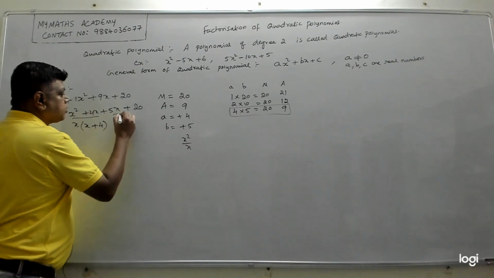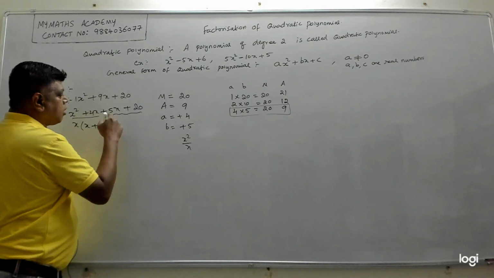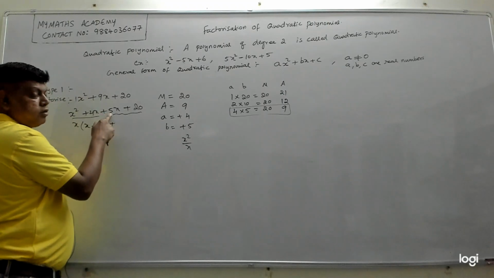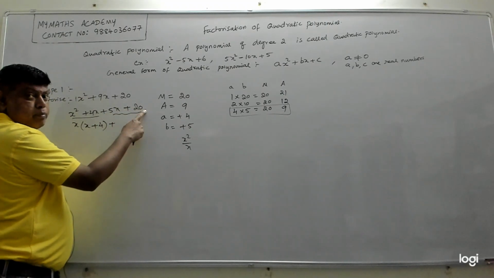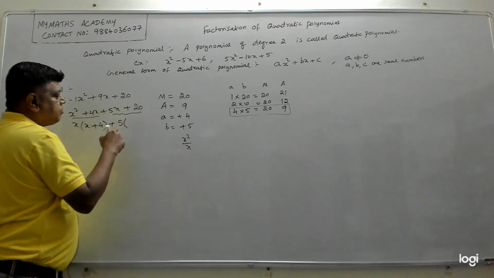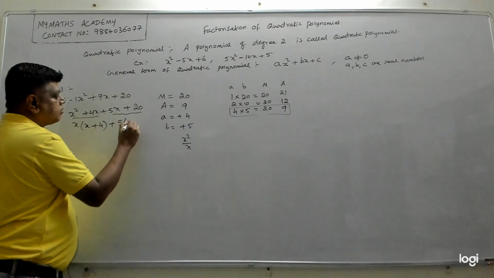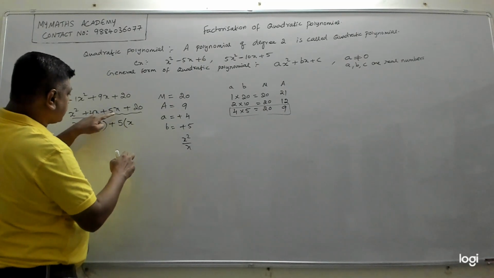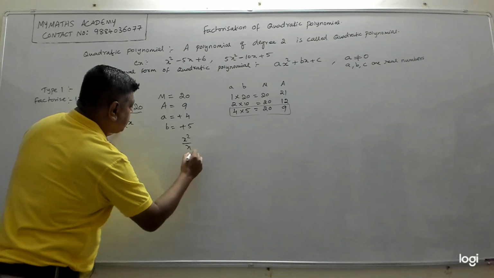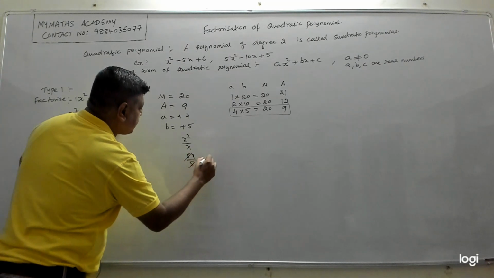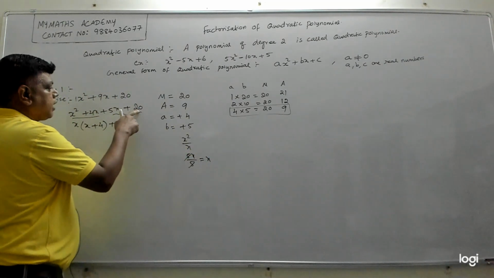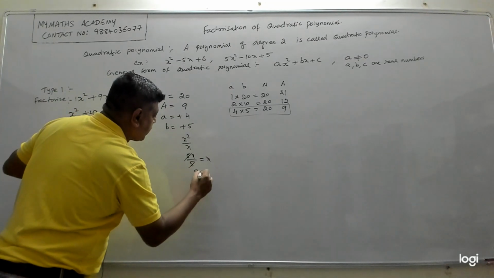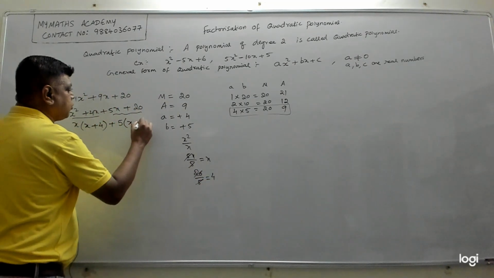Now take these two terms. In these two terms, what is common? Here 5x, here 20. So 5 is common, because 5x has 5, and 20 is also a multiple of 5. So I will take 5 common. Now if I take 5 common, I will have what here? X. How can we find it? You can divide this 5x by the common factor 5. What is 5x by 5? You get X. You can put that X. Then from 20 we are taking 5 common, which means we should divide 20 by 5. That will give you 4. So you'll get plus 4.